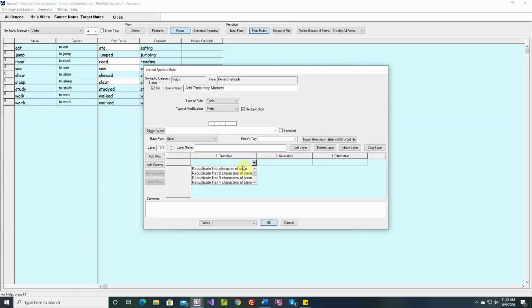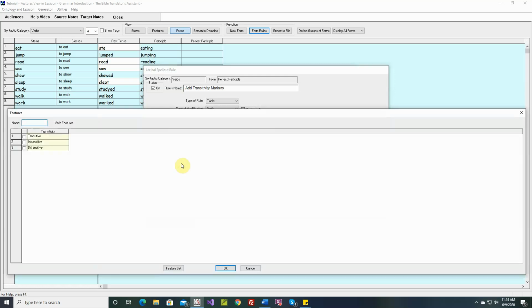For transitive verbs, we'll reduplicate the first character of the stem. This is a prefix, so it's the first character of a stem. For intransitive, let's reduplicate the first two characters of the stem. And for ditransitive, the first three characters of the stem.